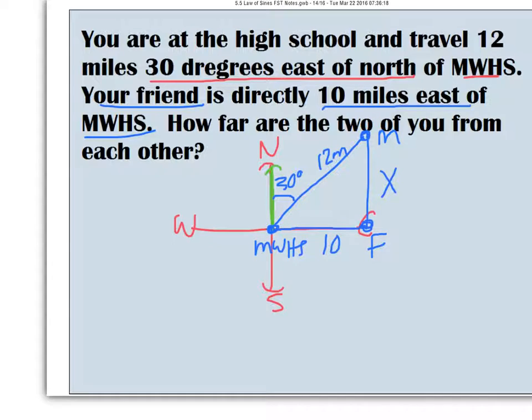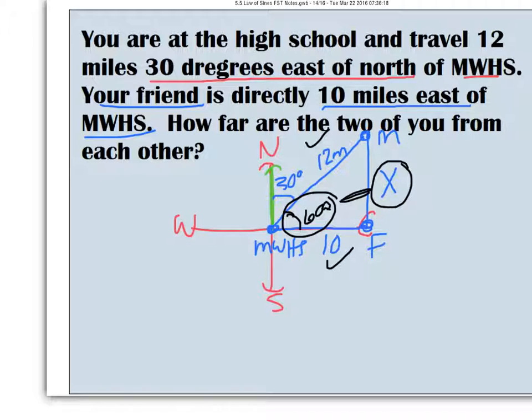Well, if that's 30, then it's easy enough for me to know that this is 60 degrees. Now we have to find this side length, so you have to think: SOHCAHTOA doesn't work because it's not a right angle. Will law of sines work? Will law of cosines work? Law of sines does not work on this one, so what you're going to have to do is use this angle and this side for law of cosines, and then use the other two sides.